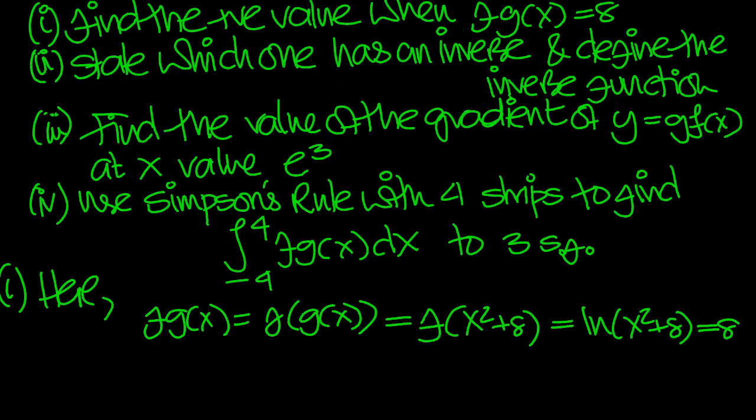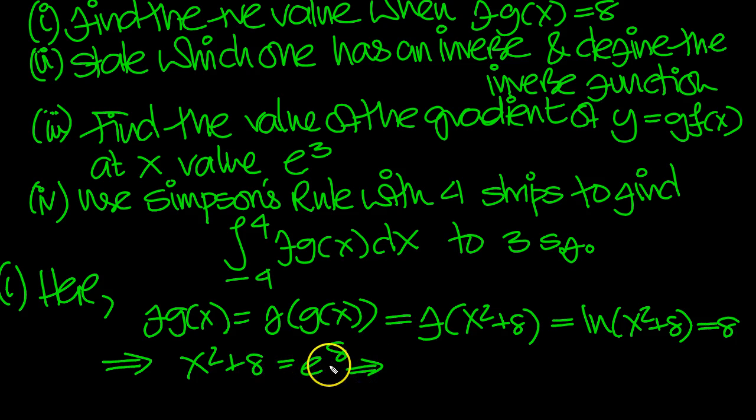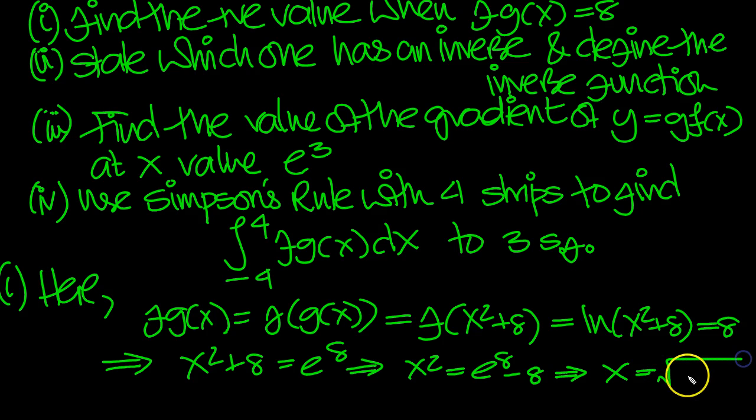So unwrap the log. It's log to base e. The e base number comes down, swings down, hits the 8 in the air. So that tells us that x squared plus 8 is equal to e to the 8. Move the 8 over through the equals, and x squared is equal to e to the 8 minus 8. Then square root both sides, and we just want the positive square root, don't we? So it's the positive square root of e to the 8 minus 8.